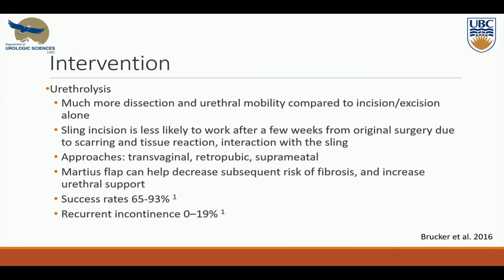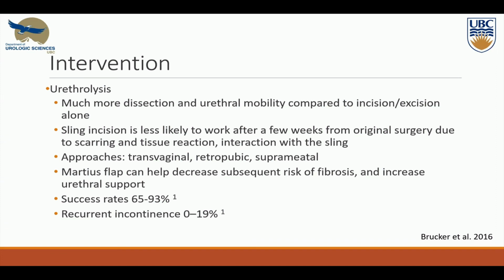Urethrolysis involves much more dissection, and urethral mobility gets generated compared to just incising or excising the sling alone. Sometimes when you put in a pubovaginal sling, for example, there's a lot more scarring and tissue reaction around the urethra. So urethrolysis is important to help loosen the urethra and re-form that urethral mobility, which is important.